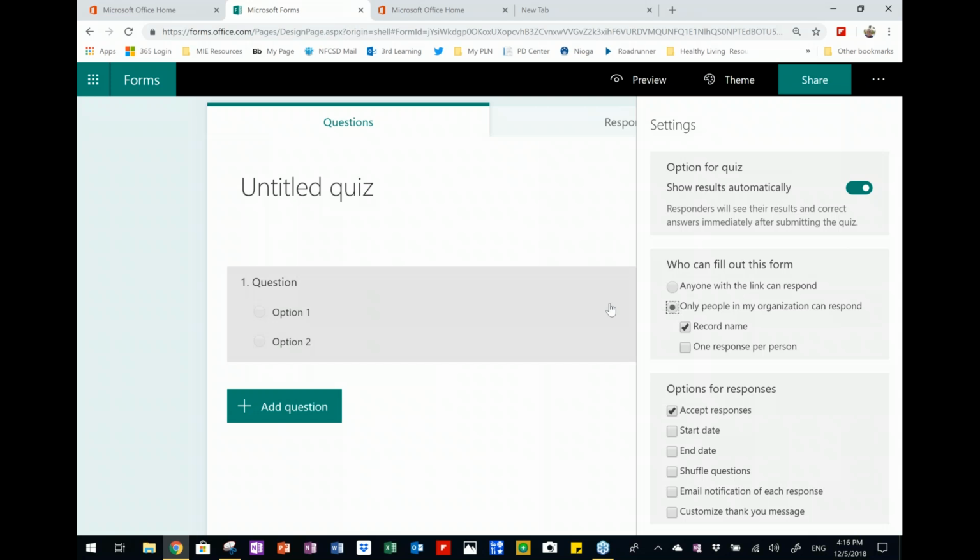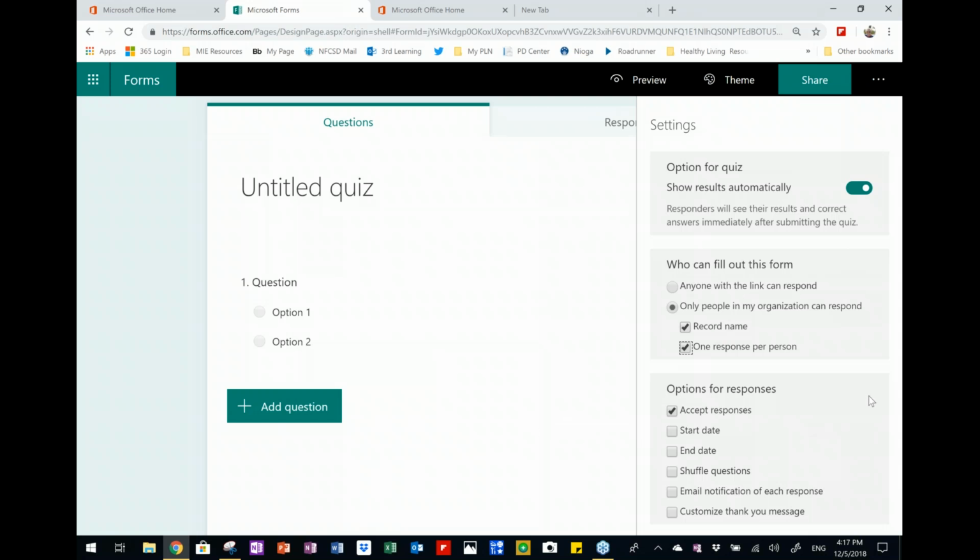It will then record the name and allow them to make more than one response if you allow that. If it's a quiz, you're probably only going to allow one response per person. You're going to record the name of the person submitting that response. This is how you do it, obviously, if you're doing it for grading purposes.